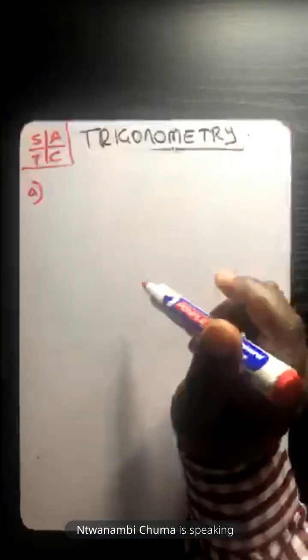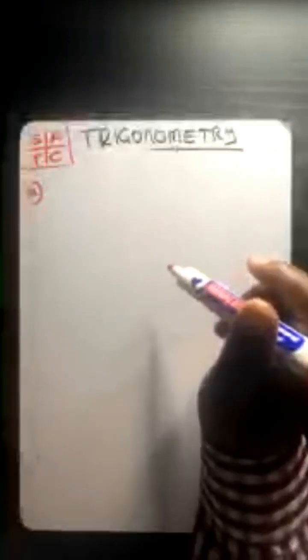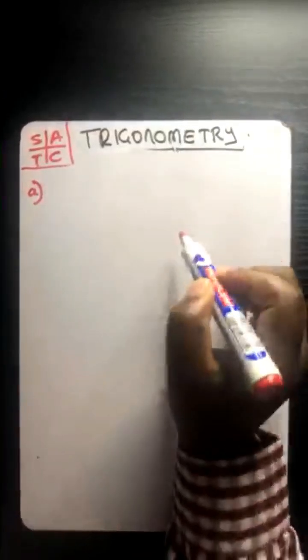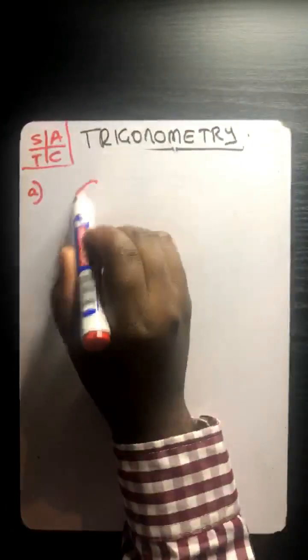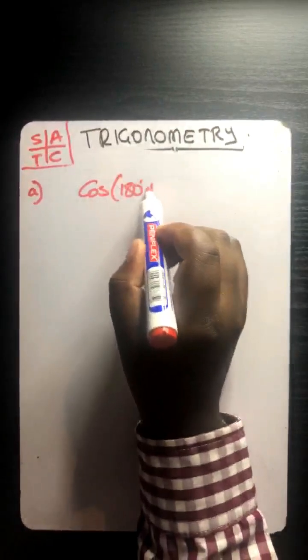Are we not supposed to use 45 degrees? For what purpose, honorable member? Because I heard you saying that we must use 30 and 60. Since 45 is an acute angle, are we not supposed to use it? Oh, okay. No, it makes sense. Let me quickly rewrite that. Cos of 180 degrees plus that.